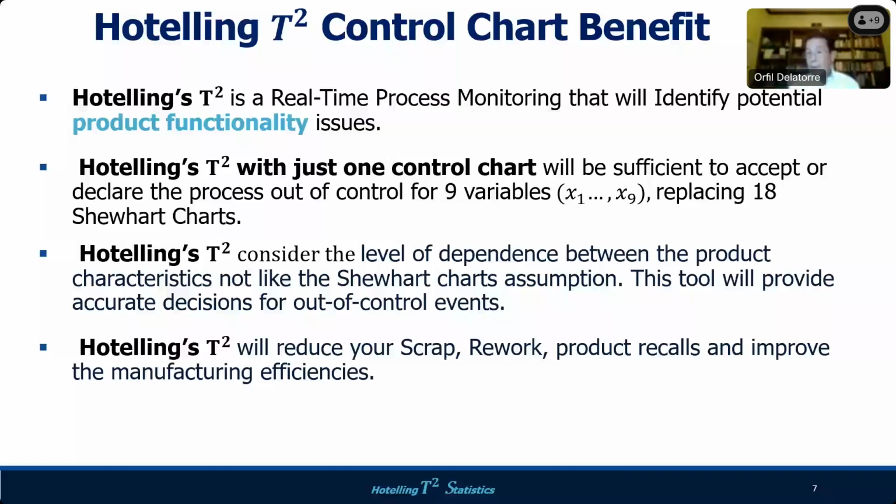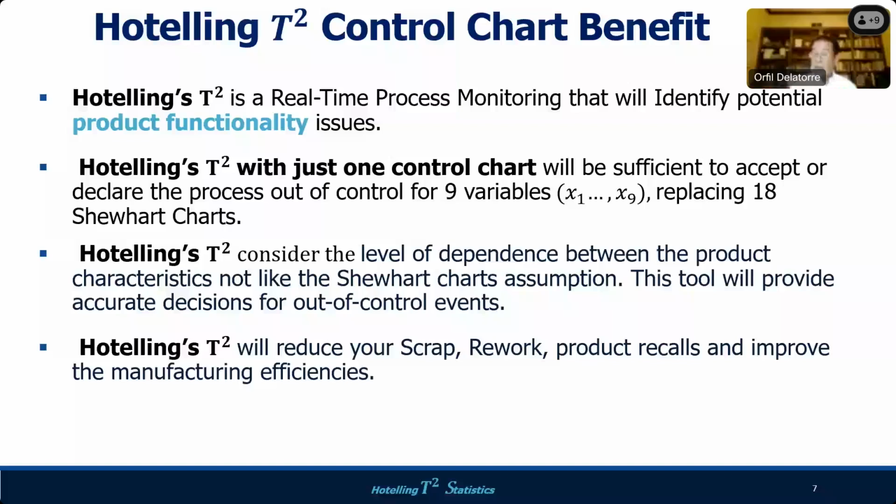You know how many measurements they had back then? 9 variables, 9. When I went to the facility, they used to have 18 charts in front of the manufacturing lines. And I asked the plant manager, which one is the one? 18 charts to control the process. Can you believe it? It's a nightmare.